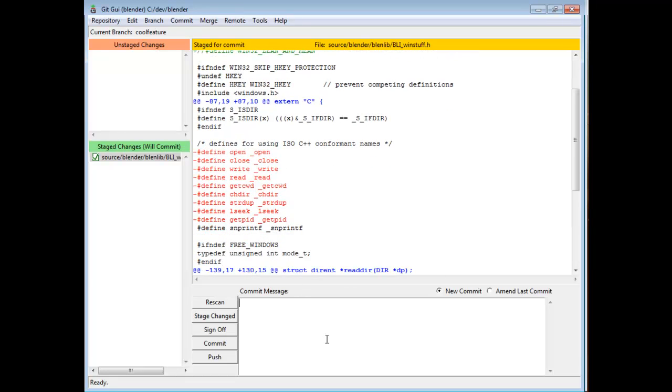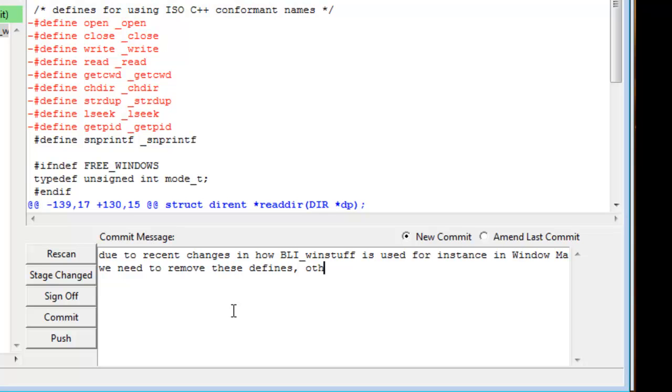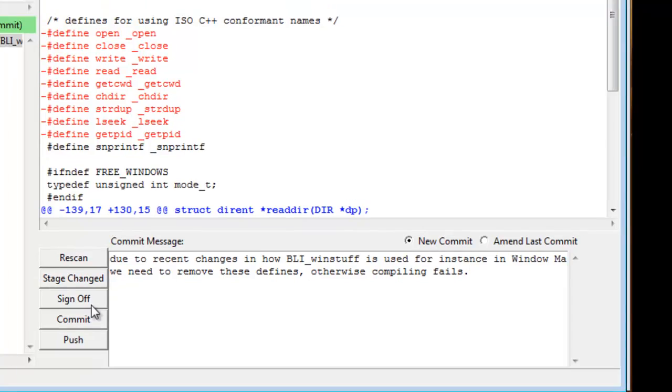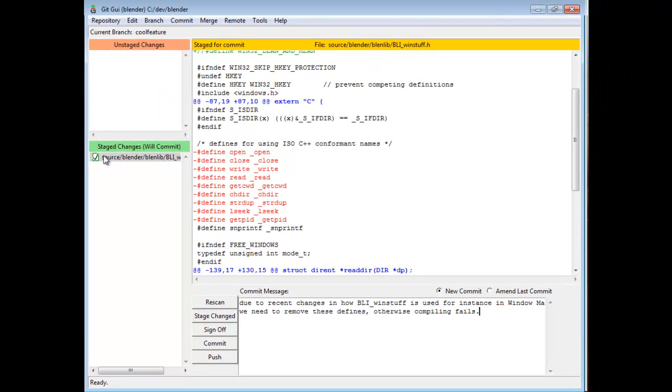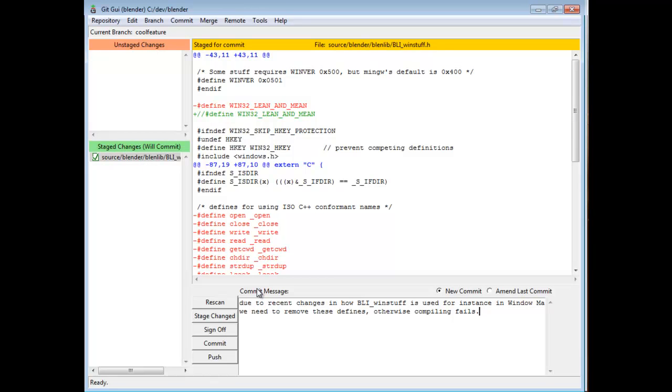So let's now first make some commit. So you can see I first clicked from here on the icon, so I've staged the changes, wrote the commit message, and then I commit.